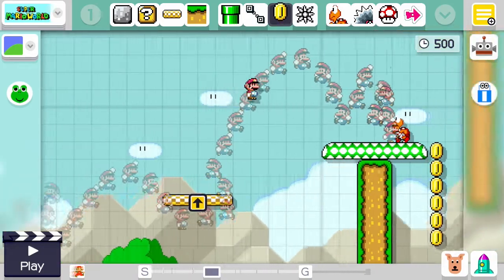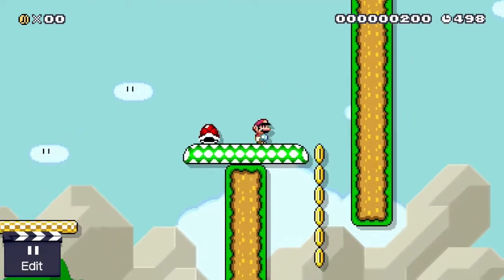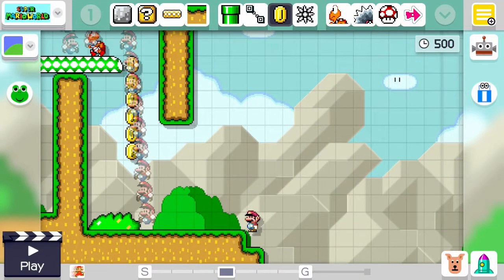For the love of God, every time I try and play some levels online, people add coins that look like, oh, I can go that way, and there's a pit there. If you do that, stop it.